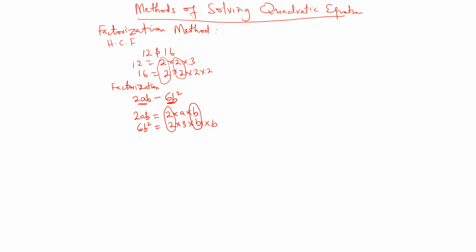To be able to factorize this, let them be aware that the HCF will be outside and the remaining terms that are not common will be inside the bracket. For the first term, we have a that is not common. What's the sign in between the two terms? Minus. So put it here. Then what is not common in the second term is 3b. So put it here. Simply, we have been able to factorize this binomial.